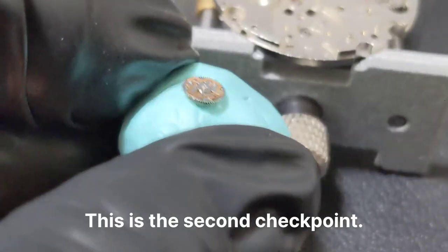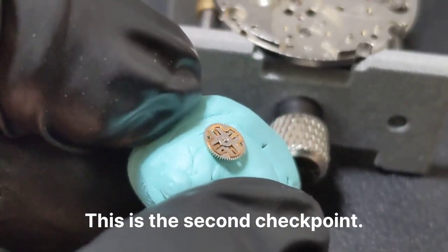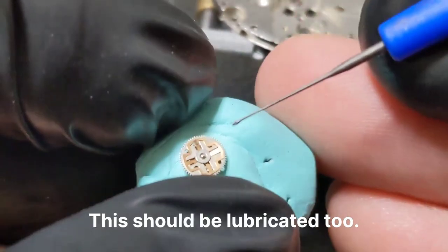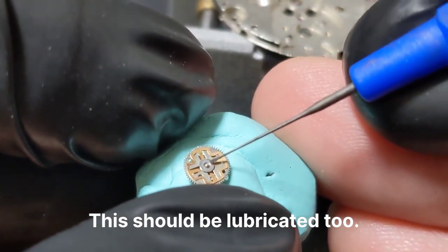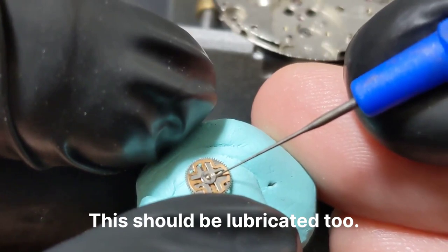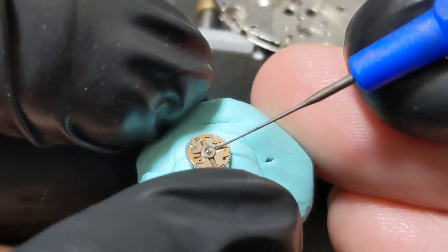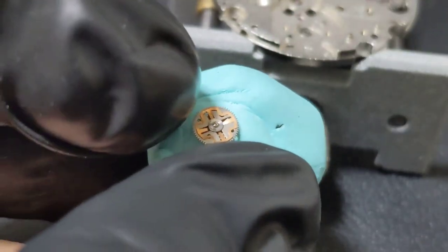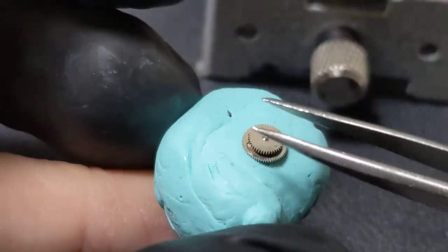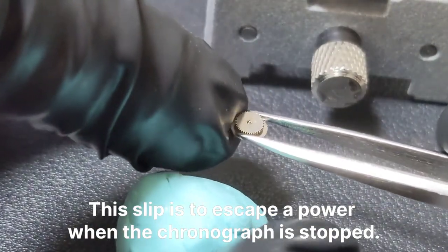This is the second wheel to be lubricated. This is an intermediate wheel for the minute recording. When the chronograph is stopped, this wheel slips to escape the blocking power, not to stop the movement.